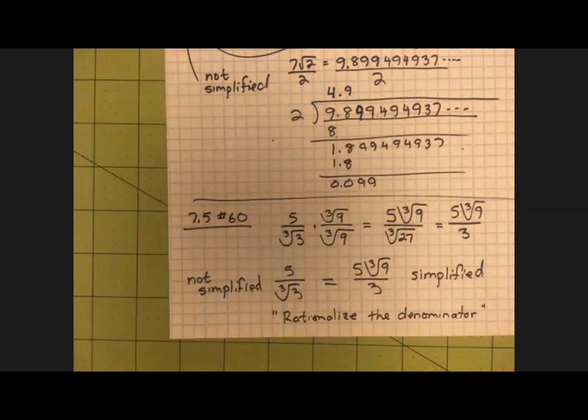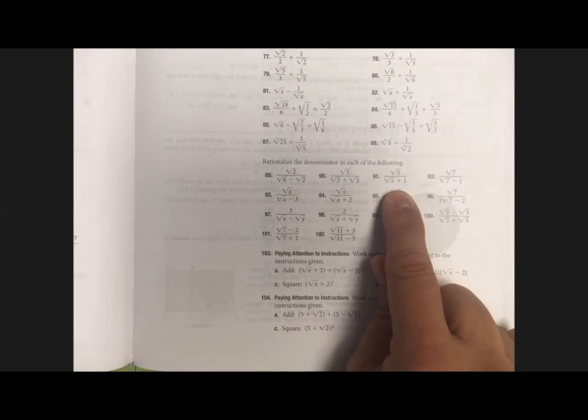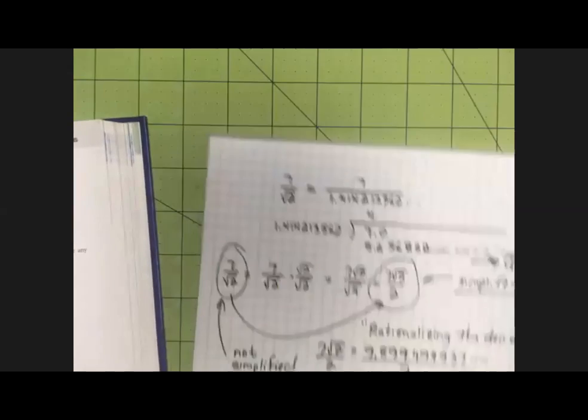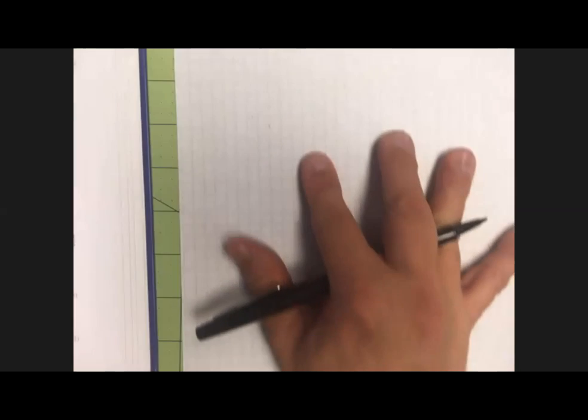Okay, one more. There's another batch of problems in here looking like this, and I'm going to write it on the piece of paper. What happens if you have to simplify away a radical in the denominator, but there are more pieces down there? So you have to use your perfect square trick, difference of two squares.